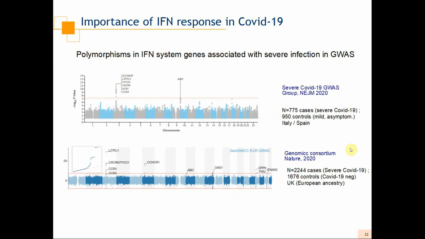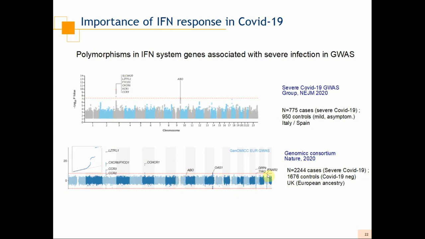However, another similar type of study was published at the end of 2020 in Nature. So here you have more cases, so the N is a bit bigger. It was done in the UK, and they managed to just compare individuals of European ancestry. So there's a bit less background. So they picked up the same 2: this locus on chromosome 3. Blood group antigens didn't really come out, another locus here.